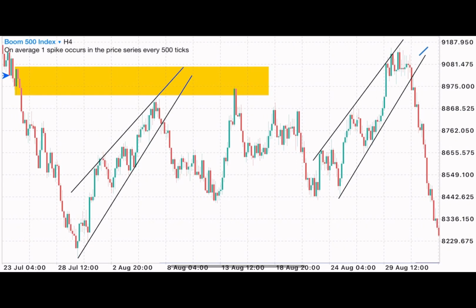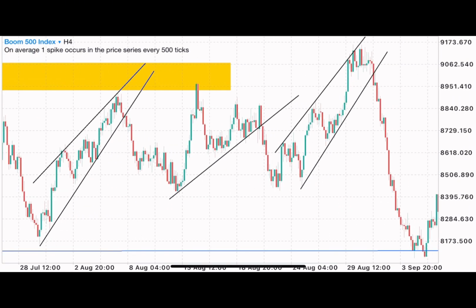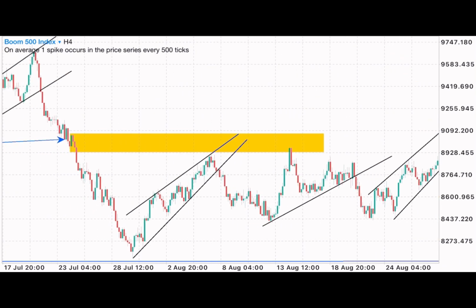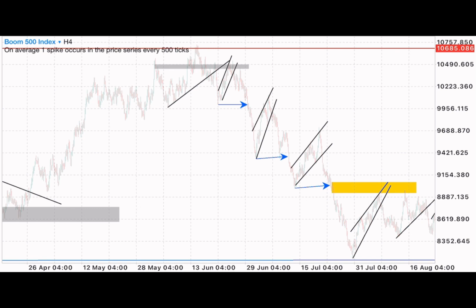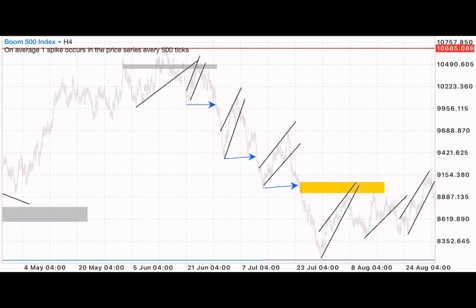Once you have the correct higher time frame bias, you know the action to be taking on a lower time frame. If you notice, from that red zone there at the top, I haven't talked about any buys. I'm simply talking about selling opportunities. Why? It's because the momentum is going down. When the momentum is going down, you must focus on opportunities that are in line with where the momentum is going.